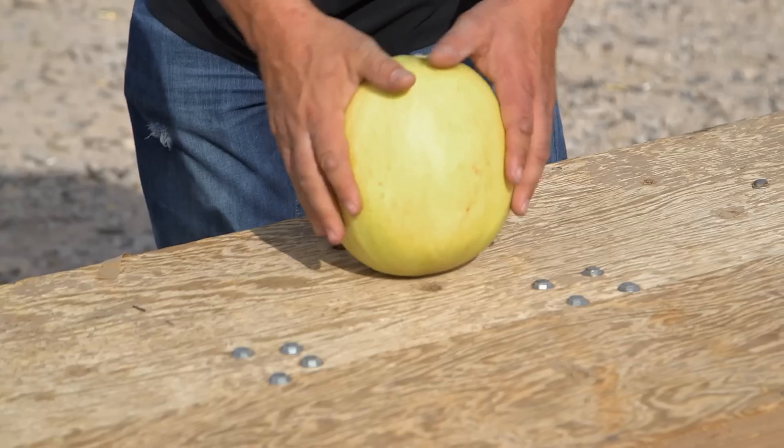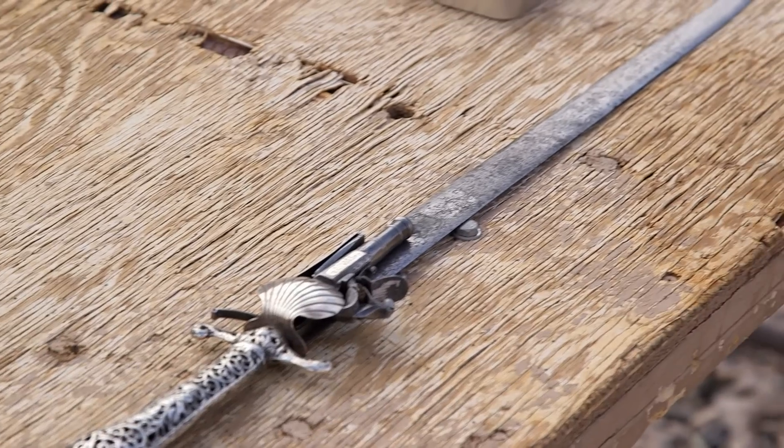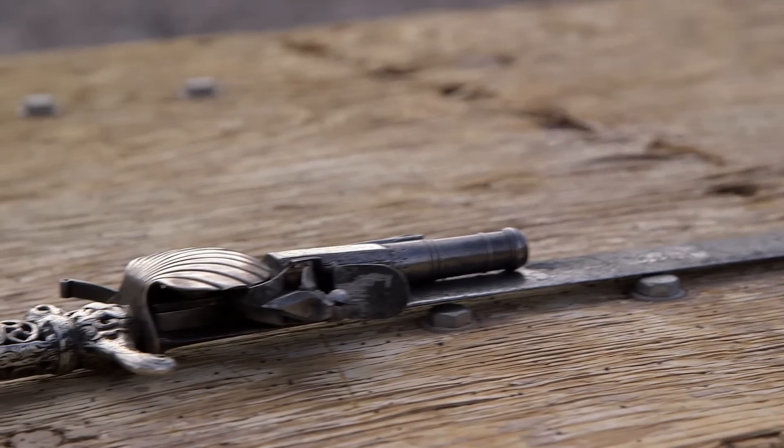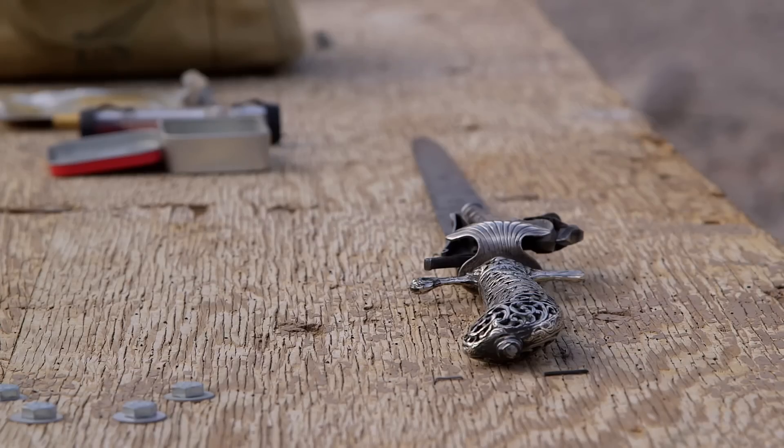I'm a little nervous about firing this sword pistol because it is very old. Any time you deal with old firearms, there's always a chance of failure. So the plan is we're going to take that melon, put it out over there. I'm going to demonstrate how the sword would work as if it were a wild boar — give it a couple of stabs — and then finish it off with the pistol. If the pistol works, we know it wasn't a costume piece, that it was really made as a purpose-built tool, and then I'll be able to value it.